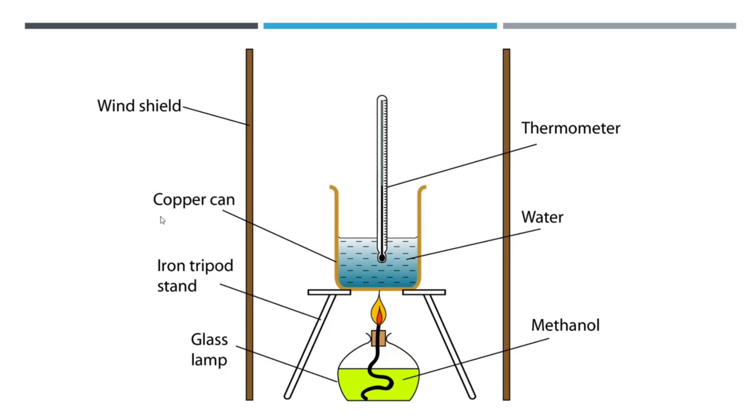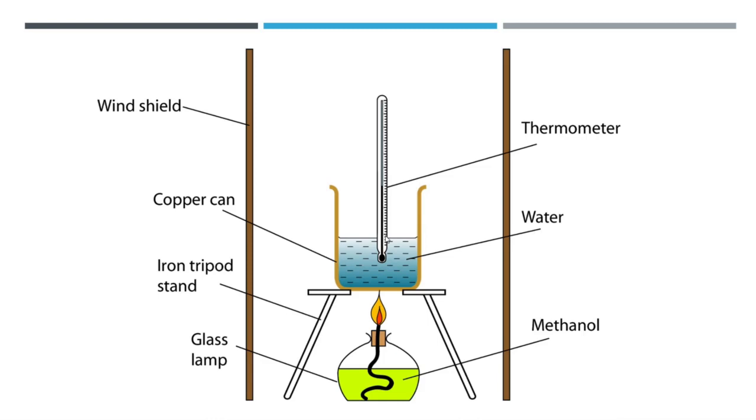There are better ones, like a gold beaker, or a platinum beaker, or even a silver beaker would be better than copper, but for obvious monetary reasons, copper is a good substitute. Into the copper beaker we have a known volume of water, maybe 250 centimetres cubed, or 200 centimetres cubed. However much it is, we need to know the volume of water in the beaker. And we've also got a thermometer which will measure the temperature of the water.